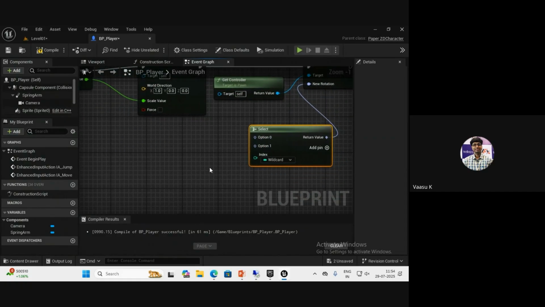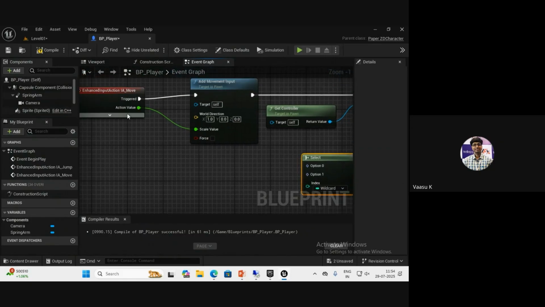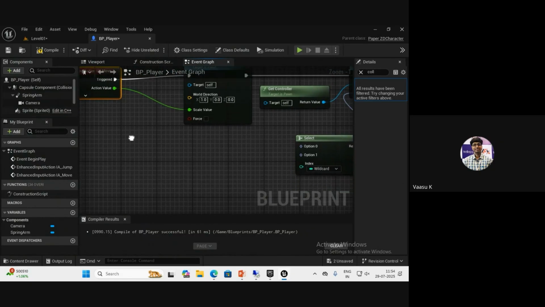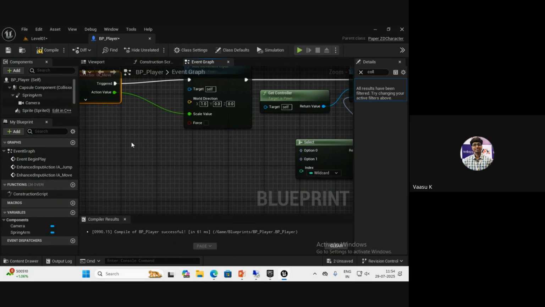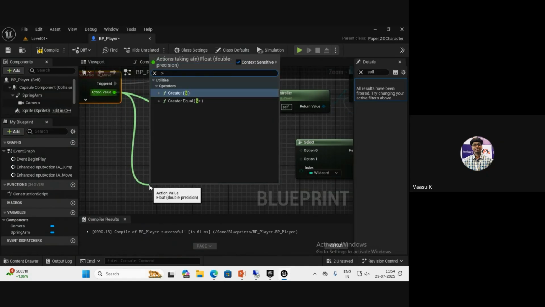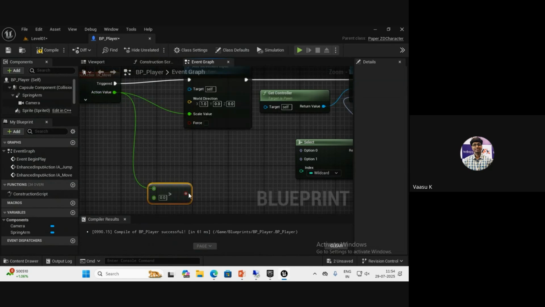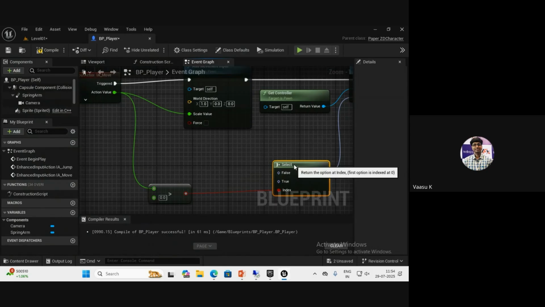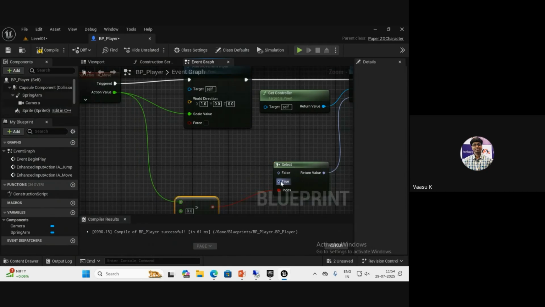So from the index, we give the value; if it is true, what is going to happen, and if it is not, what rotation do you want to implement. So drag the wire from this first and add greater than 0. Okay, it is an index. If it's greater than 0, I want to make a rotator.